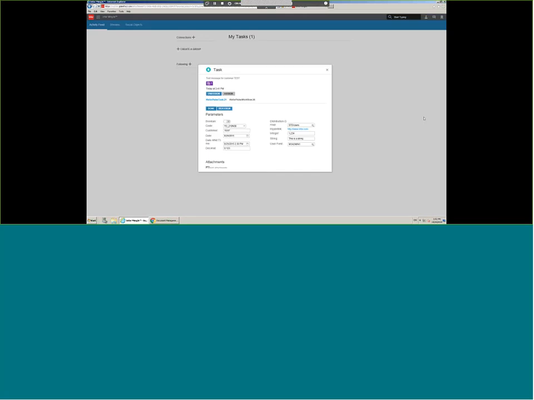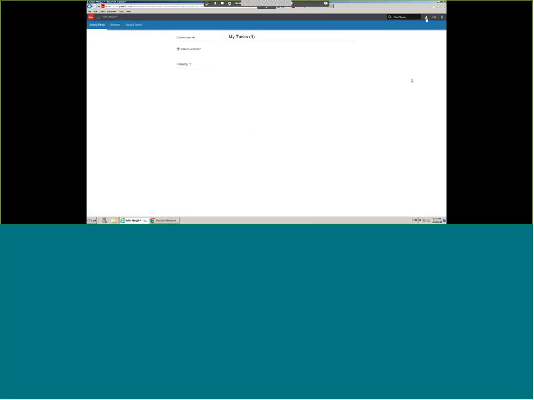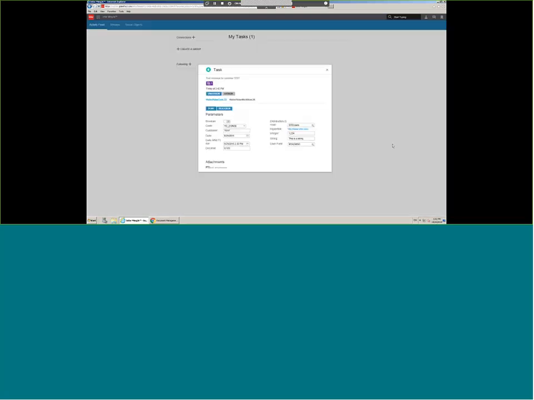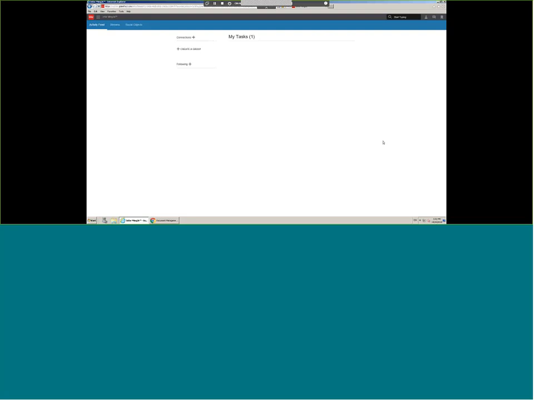And click done. And I think it's still going to loop. Nope. Okay, so it did. So now in that one we have a notification. And that's it. So that's how you configure it to do that. You can come back in and turn everything off, and then you're good to go.